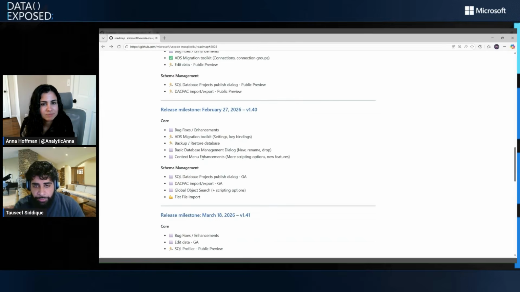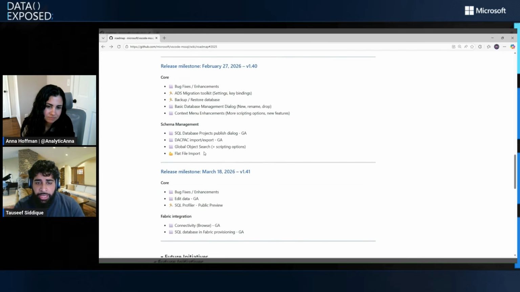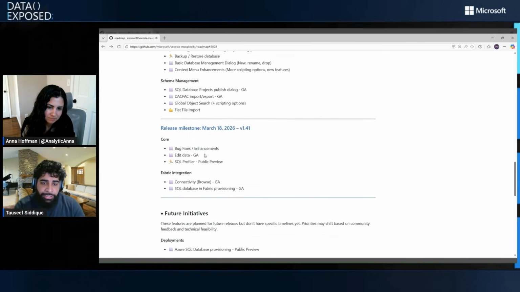They're all publicly available. You can look ahead to see what's planned and what's being released. And it goes all the way up until March. So even after retirement, we have some features there. So you can see over here, there's bug fixes, schema management tools. Everything is mentioned here. And if you're wondering what this icon is to the left of it, you can actually see the live status for where these features are at.